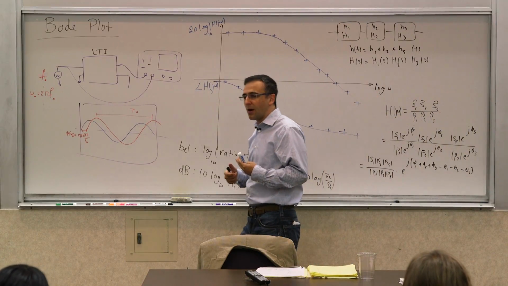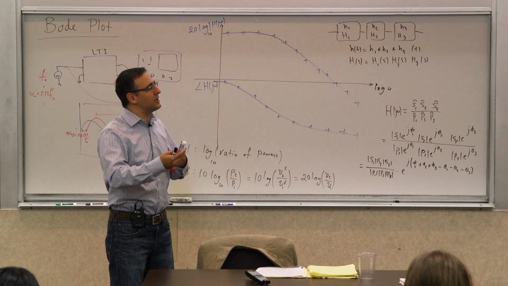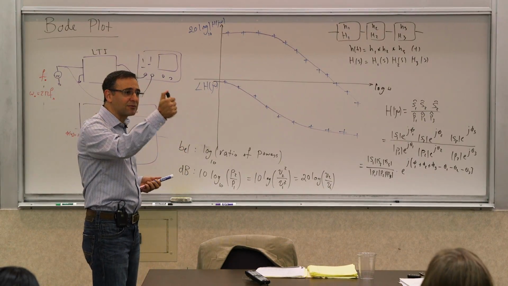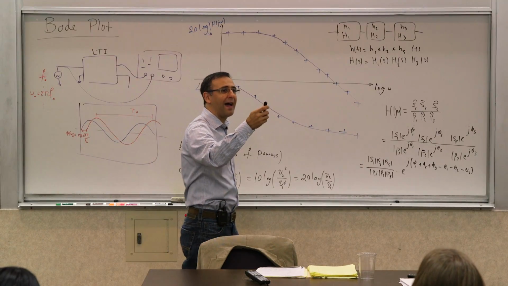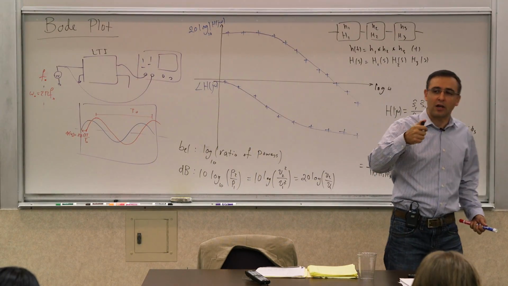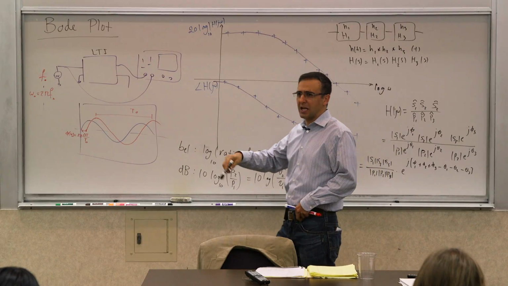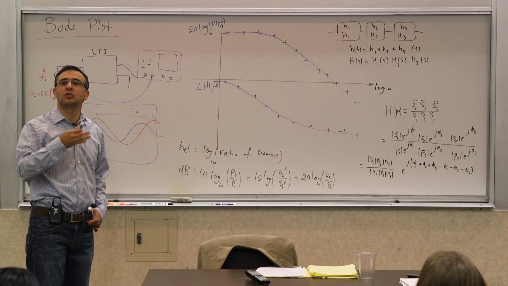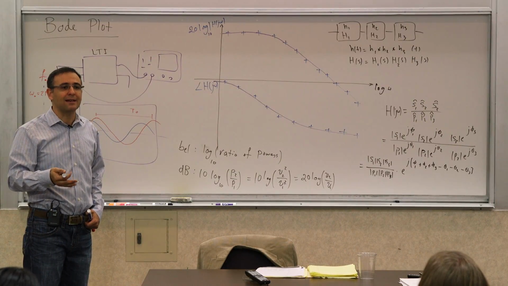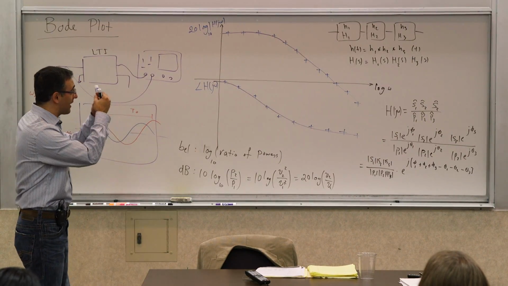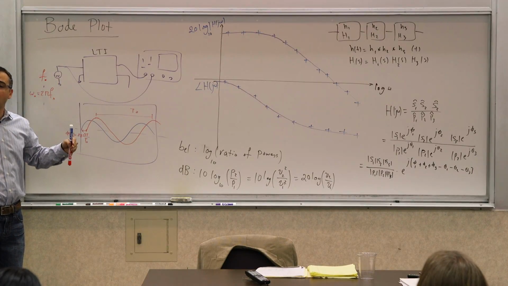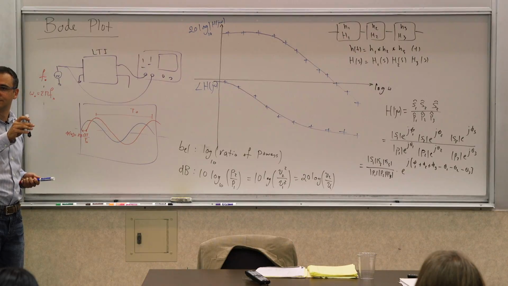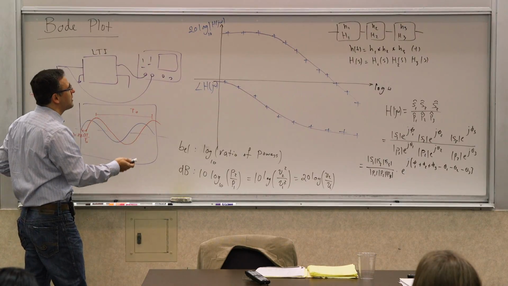So there's a kind of reverse problem. Not exactly, but looking at it from a different perspective, which is if you are given a transfer function analytically. Let's say I tell you the transfer function is s plus 1 over s plus 2, right? How do you determine its Bode plot? And this is also a valuable exercise because it allows you to see how the system responds at different frequencies. Okay? So this is what we want to be doing. So the question is, how do you do that?